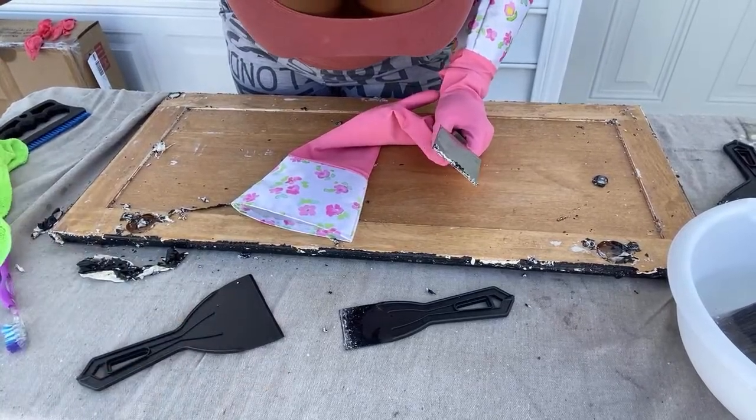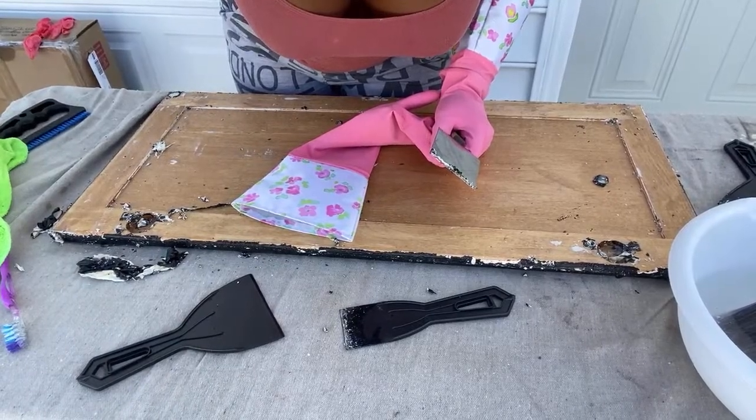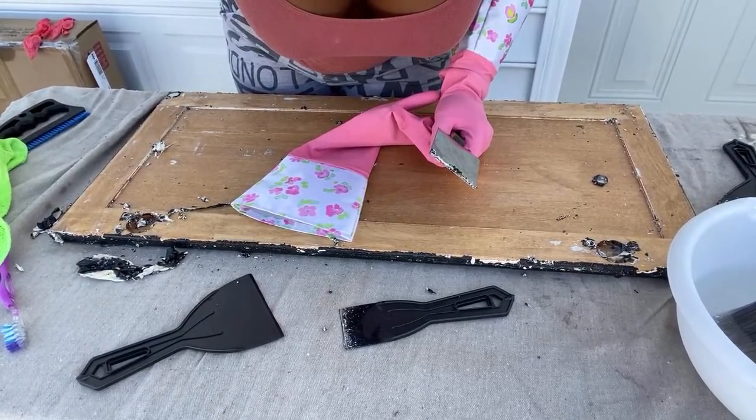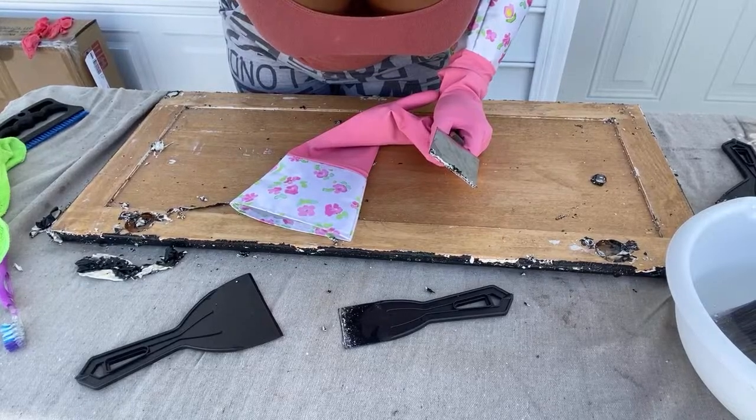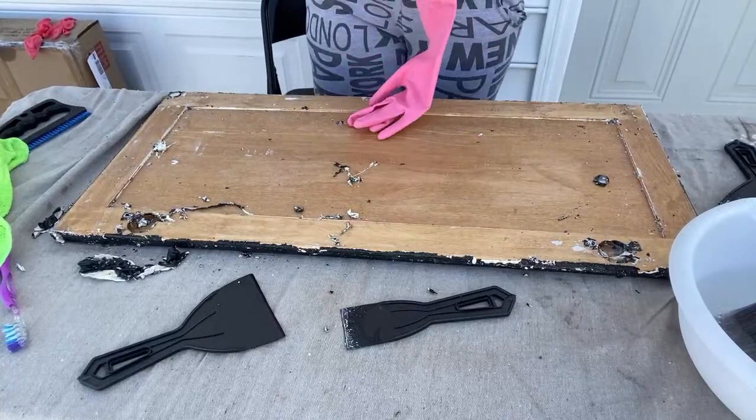Before I even started watching, I sent it to my niece. Oh, thank you, sis. Hey, Luke. Yes, it works on metal too. Thanks, Sabrina. Hi, Willette. Hey, boo. Okay, good. I'm so happy that y'all find this helpful, guys.